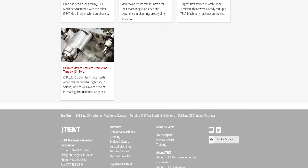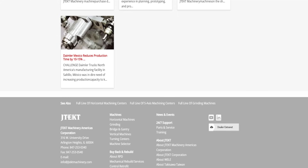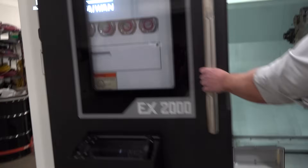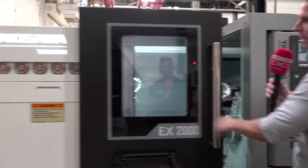At more of a distributor level, we have Wheelie, in which JTEC is a minority owner, doing vertical C-frames, bridge mills, and boring mills. We're also a distributor for Taiwan Takasawa as well as Ace Micromatic, or AMS. They really come together well, with the idea to foster the synergies that already existed between the companies, better support our customers, and be as efficient as possible.